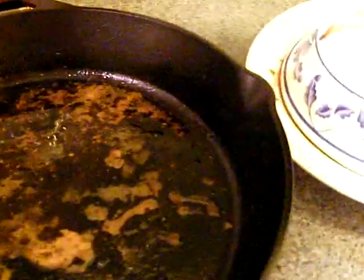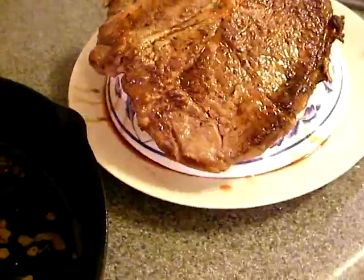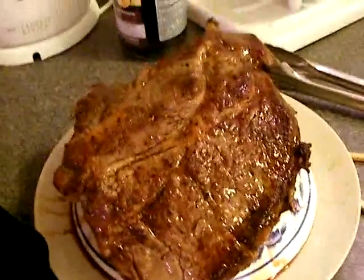Welcome back. It's been about 3 minutes in the oven. What we want to do is rest this. A lot of liquids are going to be coming out. We spent so much time making a nice brown. Oh, there goes the timer. We want to let this rest for about 5 minutes, and we'll come back.